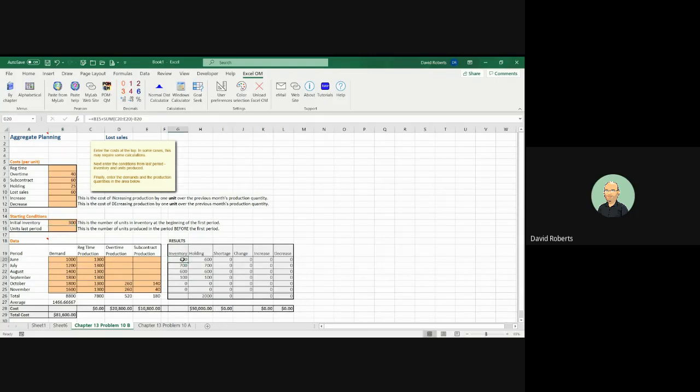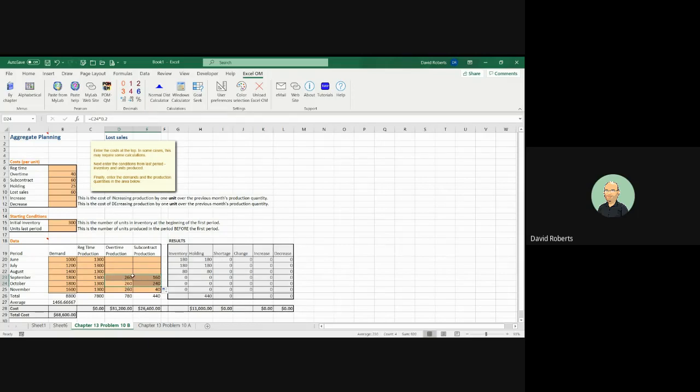The simplest way I find, you may find it differently, is this. The maximum inventory you can have is 180. So I simply type in the 180 here. You can see that in July, if you make the maximum, if you make 1,300 units, you only sell 1,200, you're going to have 280. That's incorrect. Then 180 in this particular case. So you have the inventory here. Now you can see we'd have a shortfall in September. So I'm actually going to copy this up. It solves our shortage.